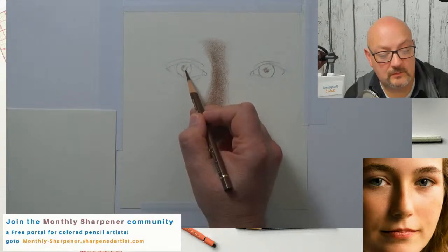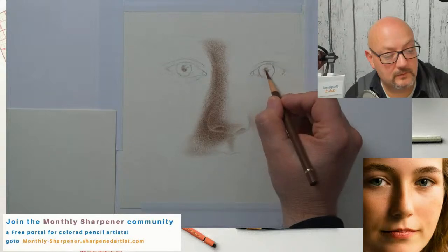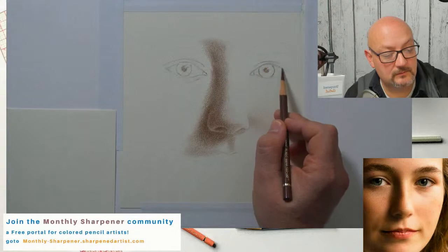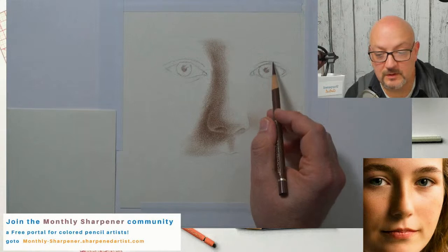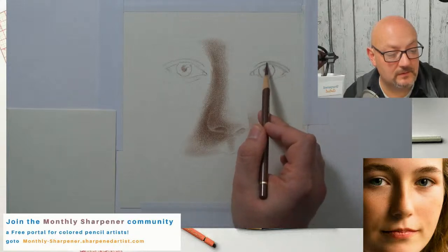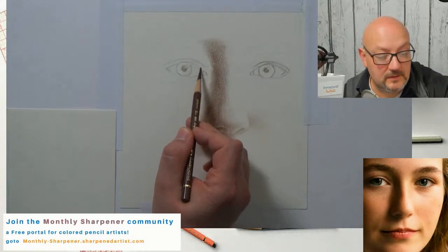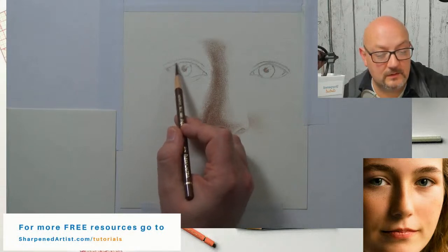All right, so next time we will probably work more on the eyes. We may work a little bit more on the nose as well, but at least we'll have something to work on in different stages, which I think is always something fun to do. It makes it a little more interesting, I feel like, especially for a live stream, and we're not just working on one thing.